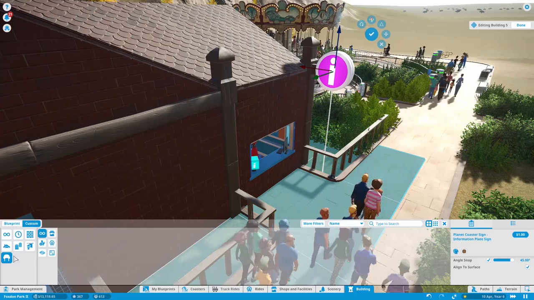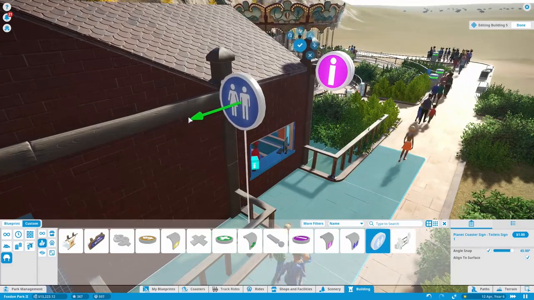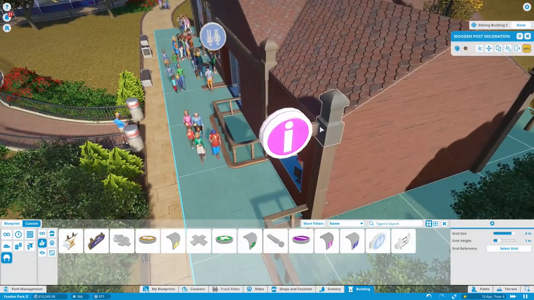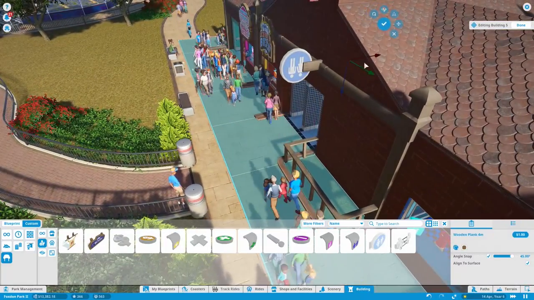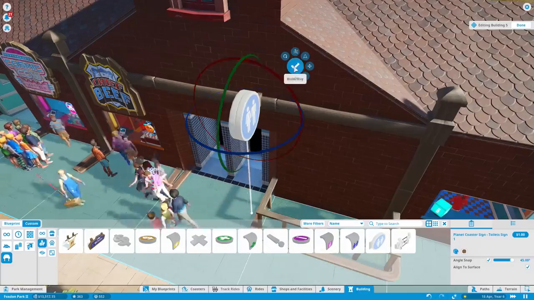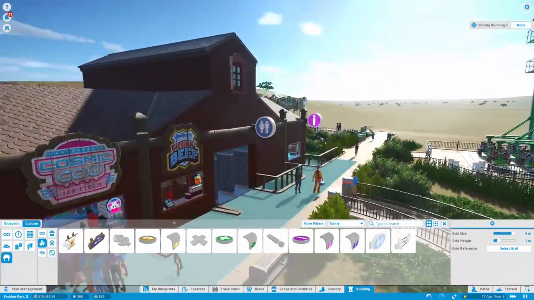I seem to have wall signs, there we go. Facility signs, there's the exact same style for toilet signs like that. One of the strange things about this sign is that on the reverse side of it it's upside down, but that's fine because we're going to duplicate it and spin it around. There we go. So there we go, we have an information kiosk and we've added our signs for our toilets as well.